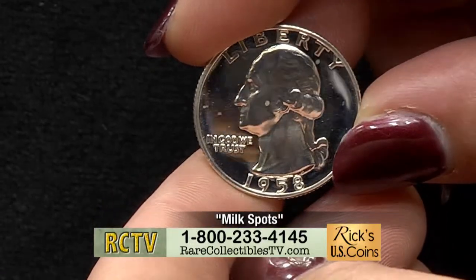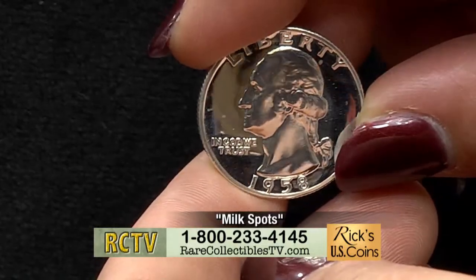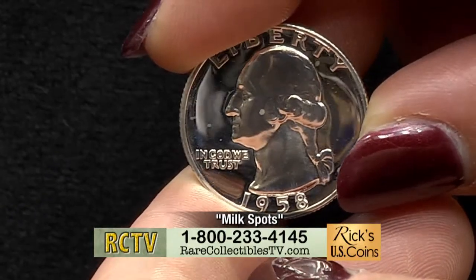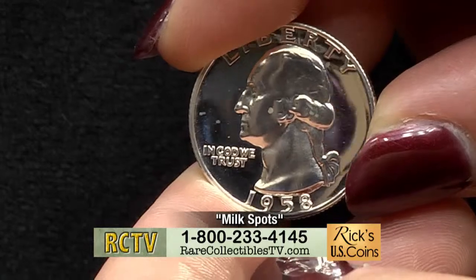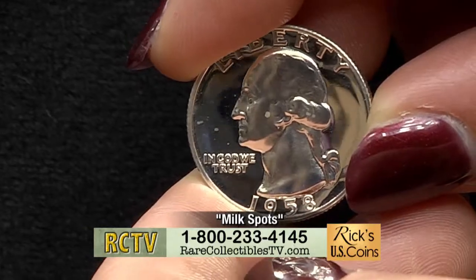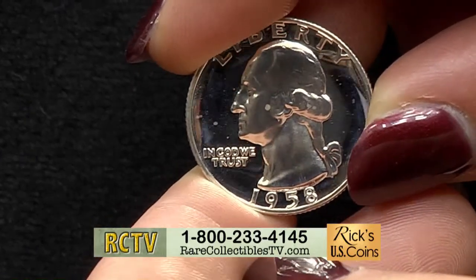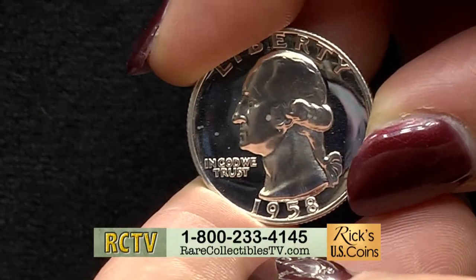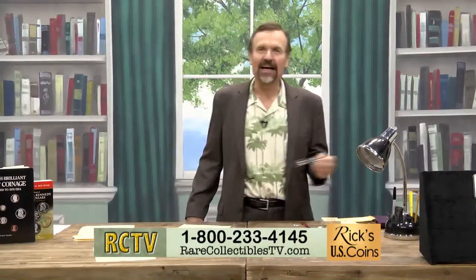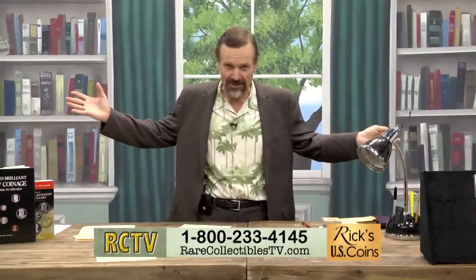And a lot of times, right in the middle of Washington's cheek, you may not notice it unless it's tilted at a certain angle. And folks, those are part of the coin. When that die comes down with all that pressure, that residue is struck into the coin. We actually had a chemical analysis done of one of these coins with these spots, and it is from a soap-type residue that these spots come from. So while the original coin was supposed to be 90% silver, these coins with this residue technically would be 89.98% silver because you have 0.02% of this other foreign substance.